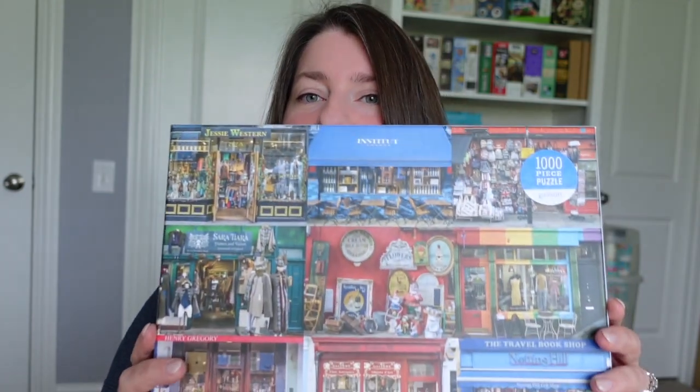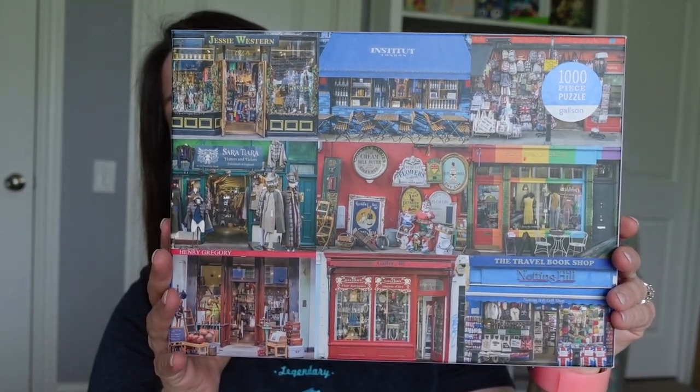A little bit about why I decided to pick this puzzle at the store — I really just like the image. There was a lot of color, a lot of variation. I do really like collection puzzles, meaning puzzles that have a bunch of items of a similar theme. They tend to have a lot of variation in color, patterns, and textures. It makes it easy — you can just pick up a single piece, look at the picture, and know exactly where to put it. I just find that the most relaxing way to do a puzzle.